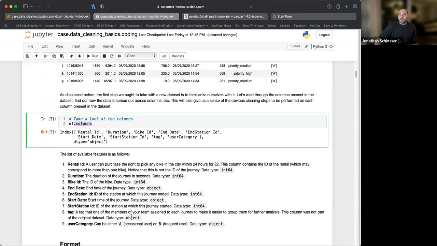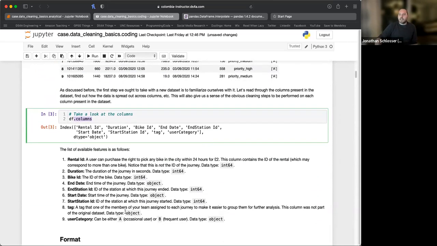So the features or the columns that we have within our data set include our rental ID, which is the sort of identification of whatever rental occurrence is happening.